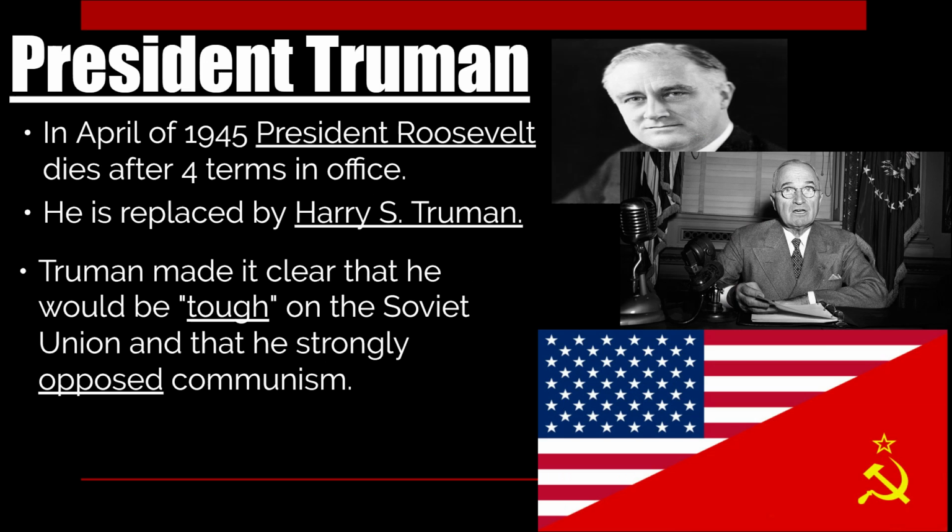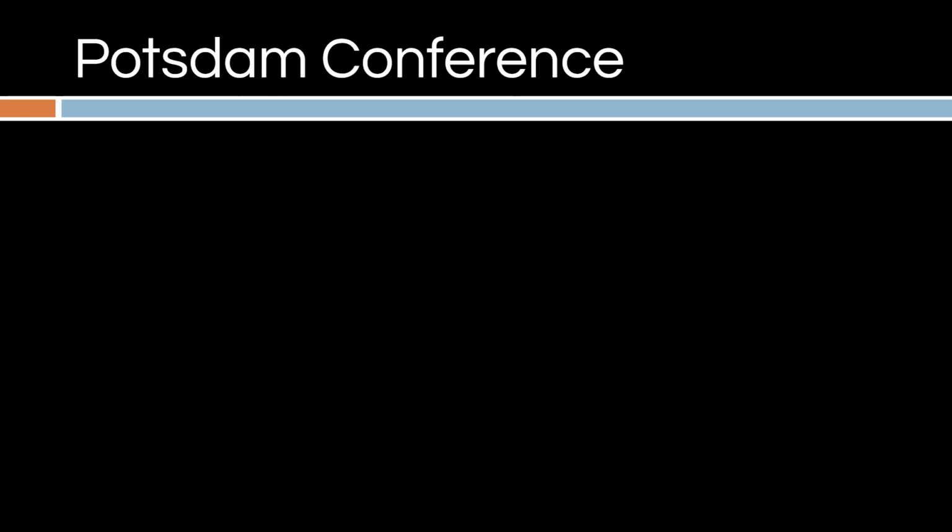Now, Roosevelt didn't like communism, but he knew that we had to have an ally on our side to defeat the Nazis. Literal Hitler was still alive, so we couldn't go after our allies even if we didn't like them. But now Hitler was gone, and Roosevelt was gone, so now we have a president who wants to make it clear he's tough on communism and doesn't want the communists to get an advantage of any kind.